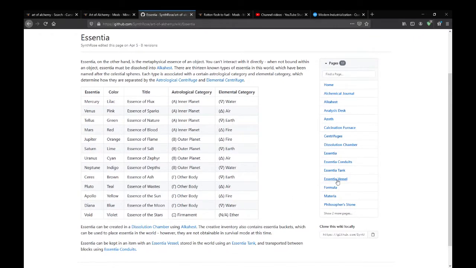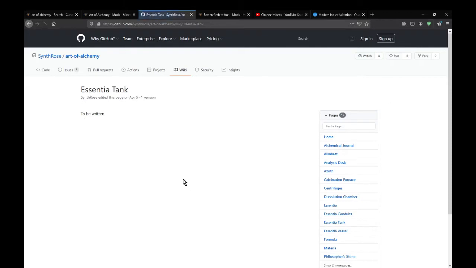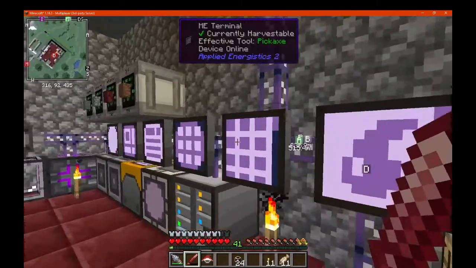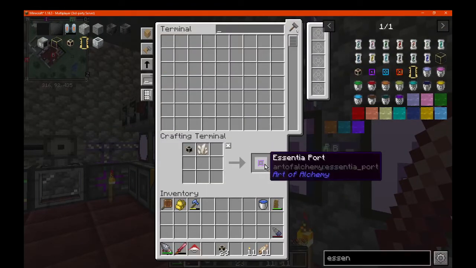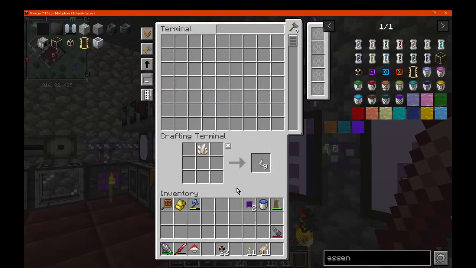Okay. Essentially, a vessel is a transport between machines to pull from such and such. That's fine. Tank to be written, apparently, which I should know would be the easiest to write up, but apparently not. We'll just have to experiment then. So I've got ports, which are just this. So I assume it's supposed to be pretty easy.